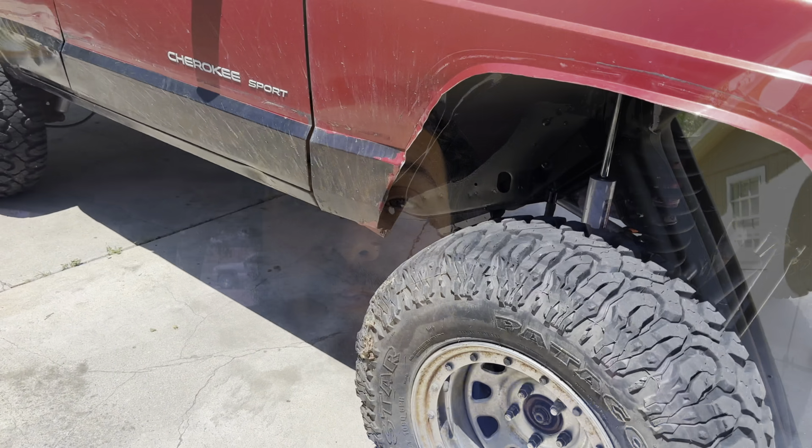So let's see what happens, see if we can get all this adjusted, get it going good. So I'd really like to try and go to the mountains next weekend and do a little bit of shakedown. That's the plan, but we'll have to see if we make it. If, you know, funds and time and everything plays out, we will be going to the mountains. So gotta get this thing ready to go.